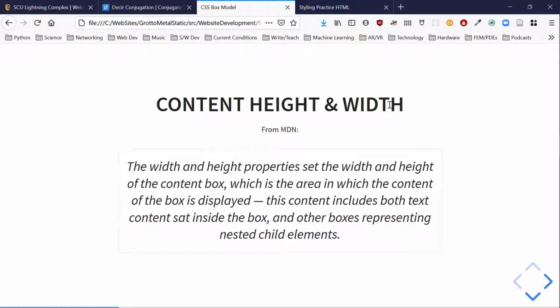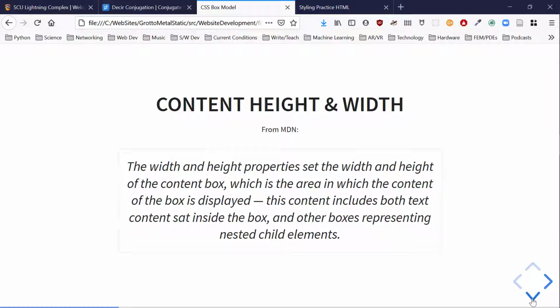Content, height, and width. We can set the width and height properties of a content box, which is the area in which the content is displayed. The content includes both text and other boxes representing child elements. So it's a hierarchy, it's the containment model.